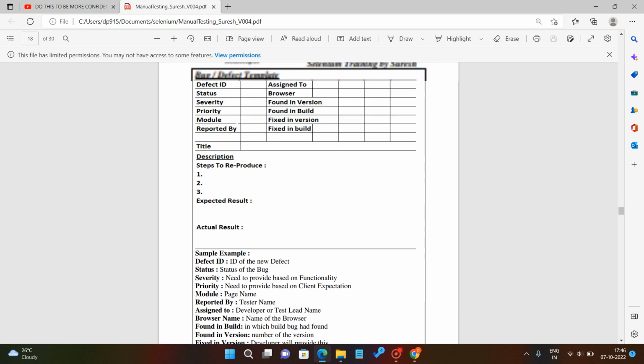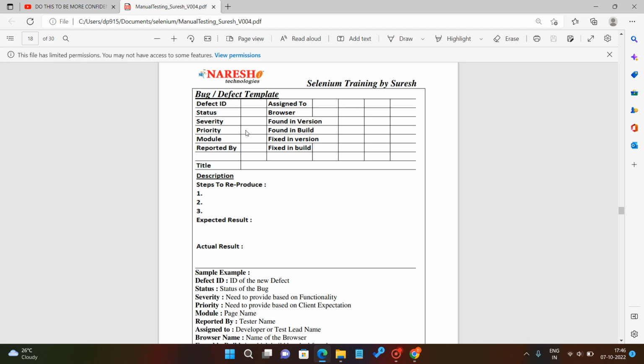Now I am discussing the defect template. This template is very important, and only the test lead provides this type of bug defect template.